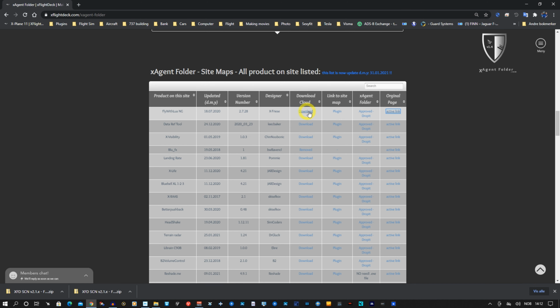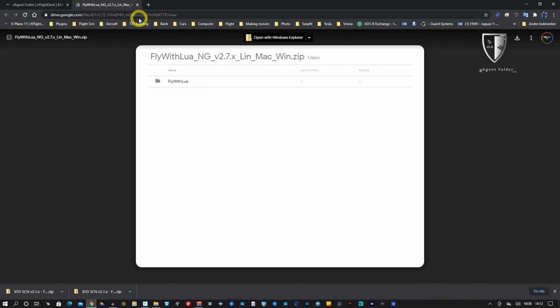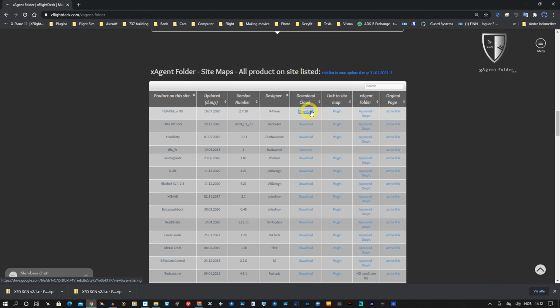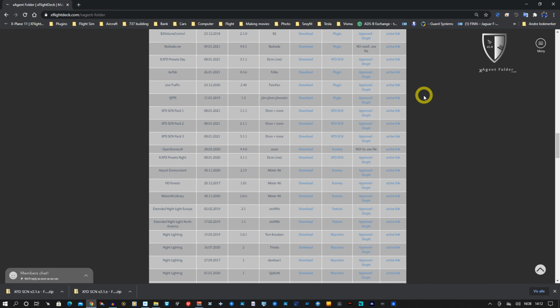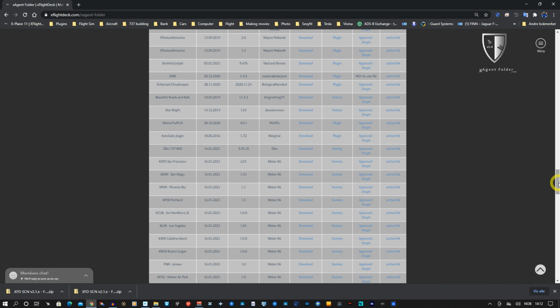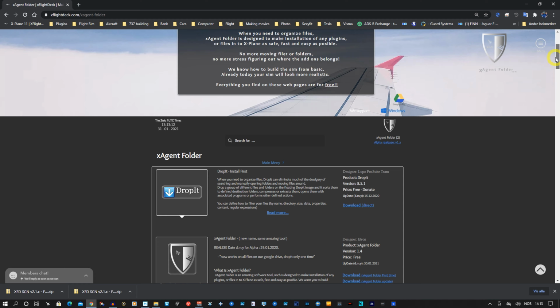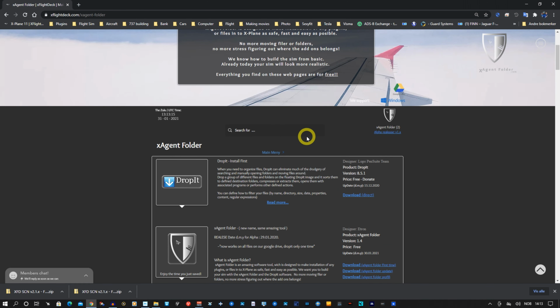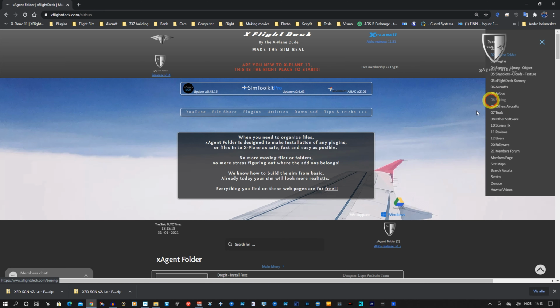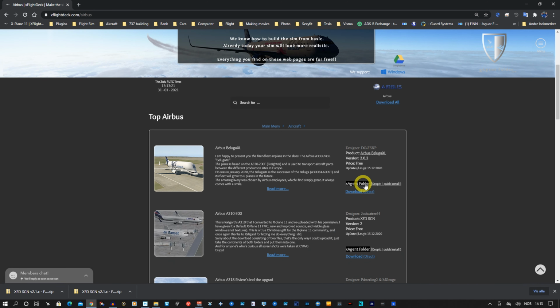If you want to use the files that are on our Google Drive, you can click on one of these shortcuts here. Remember that the file is not modified in any way. The only thing we have done is correct the path inside the file so it can be read by the xAgent folder. That is so easy. So this is the list. If you want to have the shortcut and see what files are approved, you will find that inside here. You will also find this little text here that says it's approved with the xAgent folders.